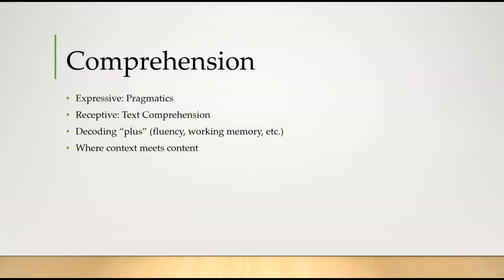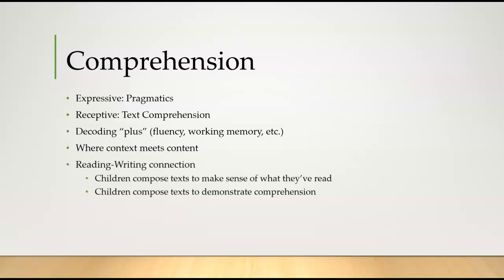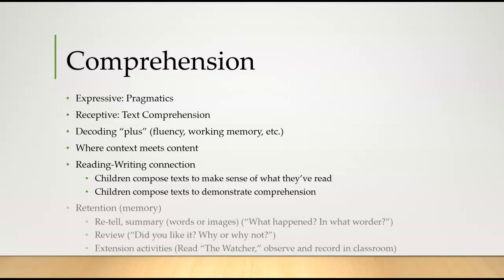I think of successful reading comprehension as the meeting point between context and content. And that kind of ties to the rhetorical situation that we've talked about before. And of course, the reading-writing connection. Literacy is both things all the time happening. And so you should leverage that in your teaching. Have your children compose texts to make sense of what they've read. Have your children compose texts to demonstrate their comprehension of what they have just read.